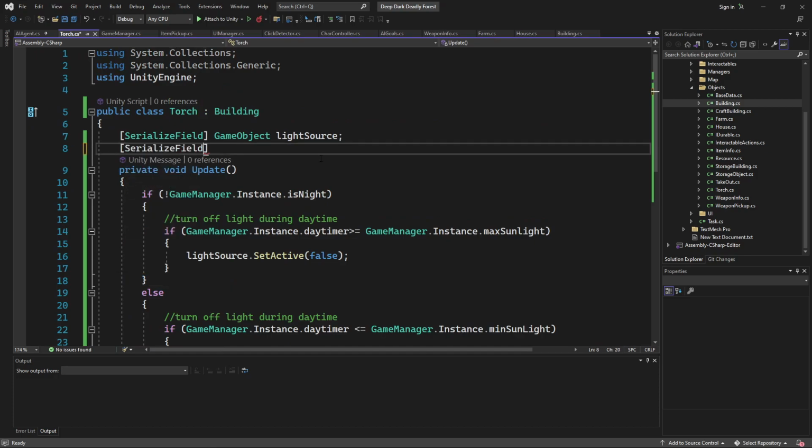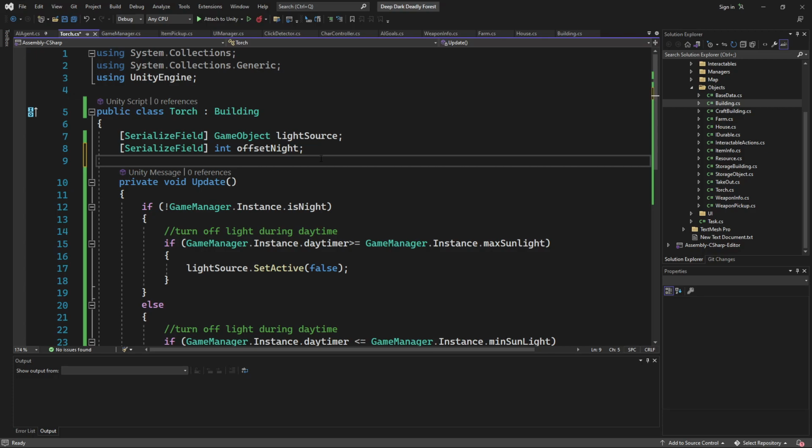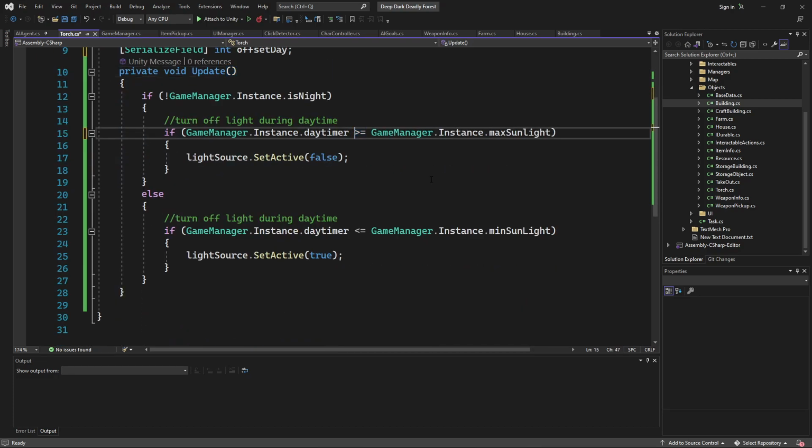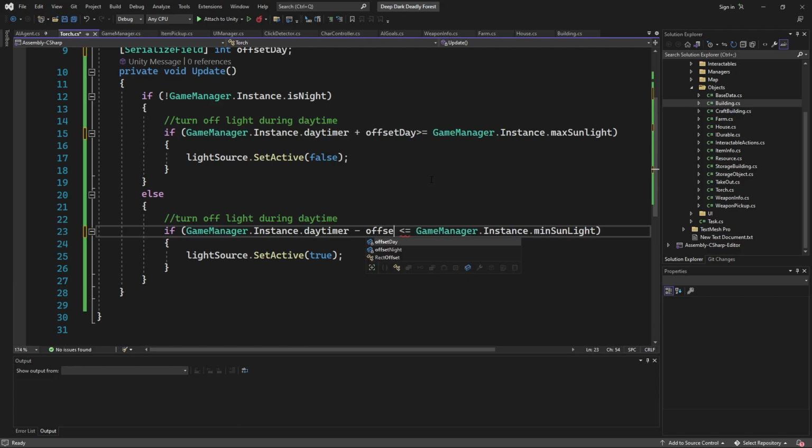So serialized field, int offset night, serialized field, int offset day. And so in our timer, if it's greater than plus the offset day, and minus the offset night.